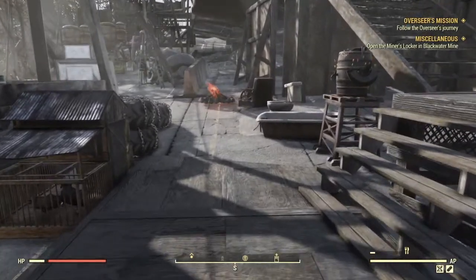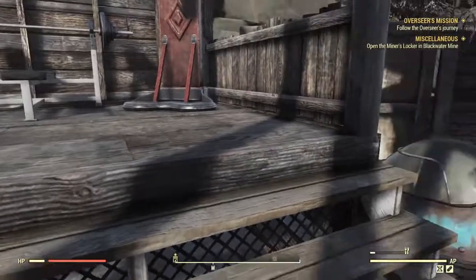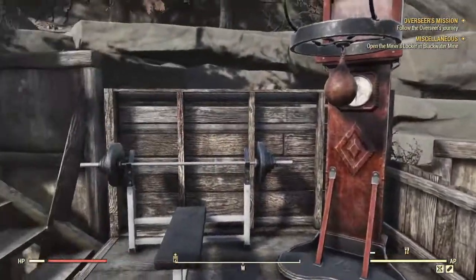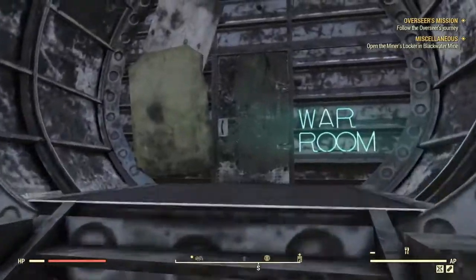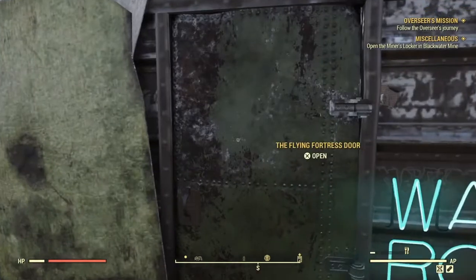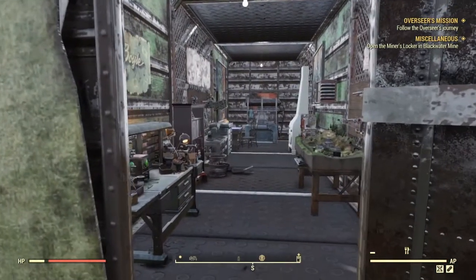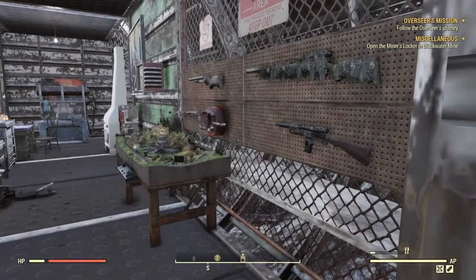And as you go down, you can see there's just random junk everywhere. Like the stash box there. Of course, those two there for the buffs that I get. And then here's the war room. So in here's all the workstations, and a bunch of guns on the wall.